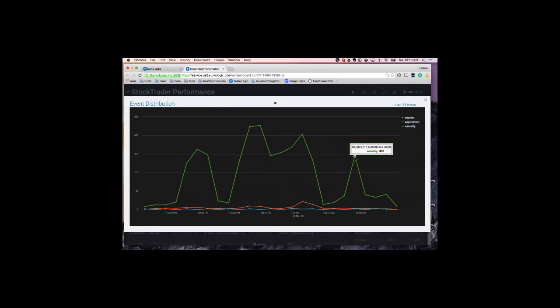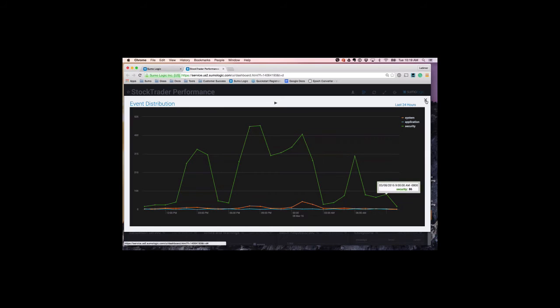So I can see here, if I hover over the 6 a.m. period, there's a really big spike, right, compared to the adjacent time frame. So maybe I want to run a search to figure out, okay, what events occurred during this time frame, and compare this to the events that happened yesterday, or to events that happened a week before.